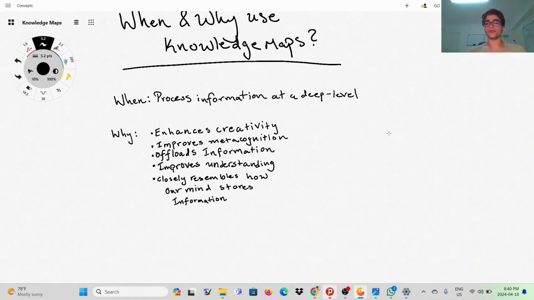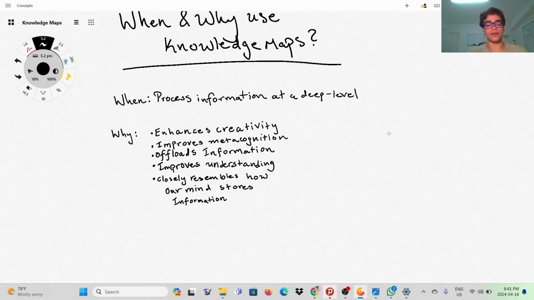Besides enhancing creativity, there are a few other reasons why it's so effective. So, improving metacognition. We looked at metacognition as this idea of reflecting on your own thinking process. And the reason why mind maps are so useful is because by having your thinking process out on paper, you can use your cognitive resources, instead of holding on to information and trying to manipulate it, although that's a necessary part of learning, which we'll look at a little bit more, to think about how you're going to restructure things and what changes you're going to make to your thought process. And by making changes on paper, you make changes pretty much directly in your head, right?